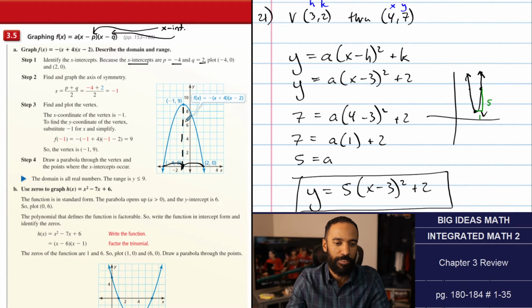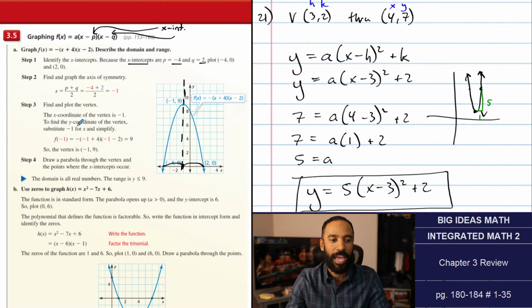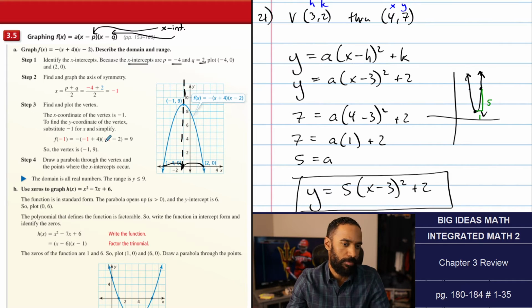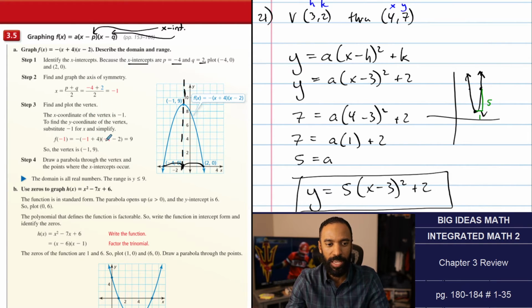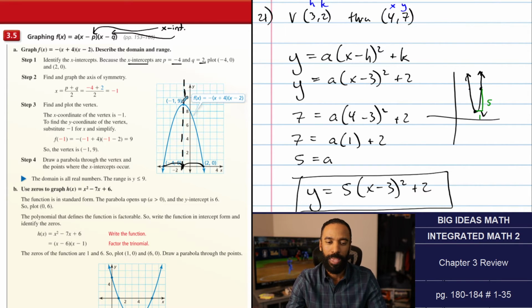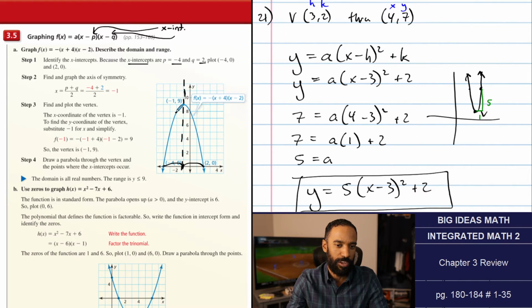If that's the x value of the vertex, you can find the y value by plugging negative 1 into your equation, and we can use the factored form version, which may be nicer than standard form sometimes. You get a value of 9 out, therefore your vertex is at negative 1, 9, and you got a bunch of points that were hit. If you want to find more using your stretch factor of negative 1, go ahead and do it, but you'll notice that they should at least hit the x-intercepts when they're graphed.